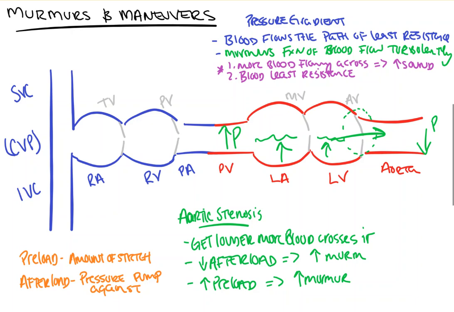Or if we can increase our preload, this will also lead to an increase in our murmur, because not only is there higher pressure from the back side that the blood does not want to travel backwards against, but we've increased the amount of blood in these parts of the heart. So you're actually going to end up sending more blood forward across the valve. And remember, we're not memorizing any of this. All we're looking at is the pressure gradients. Which way does blood want to travel? And if you fill the heart with blood, it doesn't want to go backwards; it's going to want to go forwards.